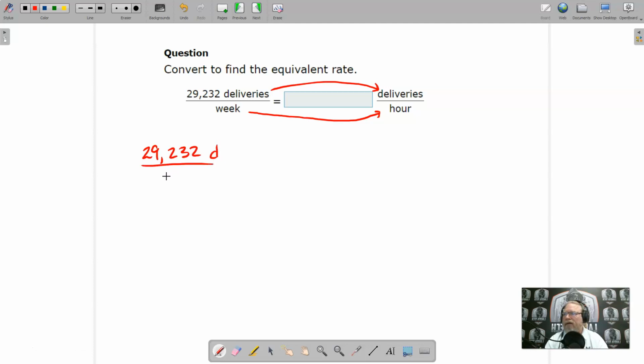Now, to be quite honest, I'm kind of curious why they're doing deliveries in weeks whenever this really isn't part of the metric system. Deliveries is not part of the metric system, and the metric system doesn't really have, they still work in hours and so forth. But at any rate, we don't need an equal sign. We need to go ahead and use a conversion factor, right? I'm so distracted by talking about that, it doesn't really belong here.